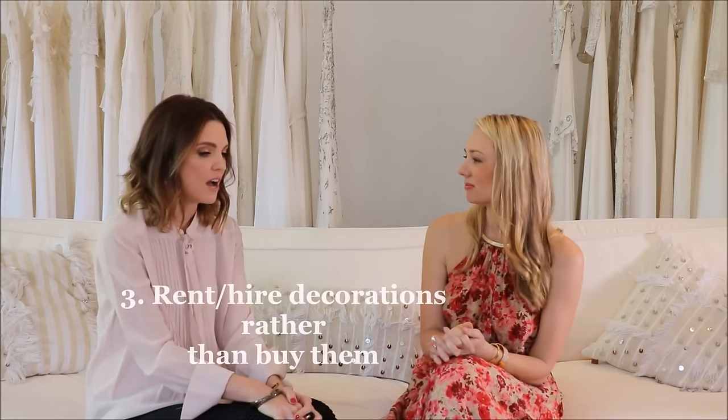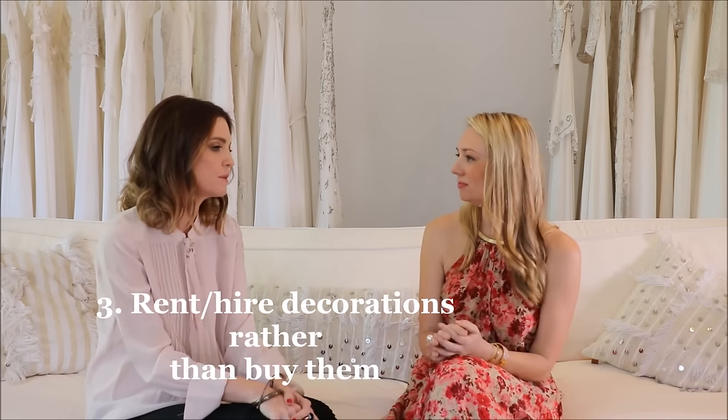Another tip: hire or rent your styling items — candles and all the gorgeous things for your tables. If you buy from Etsy in bulk, someone has to transport everything to the venue, style the tables, then collect and clean everything at the end of the night. Those items will likely sit in your garage for five years. It's far better to rent them — they get delivered, styled, and taken away without you ever dealing with them again.